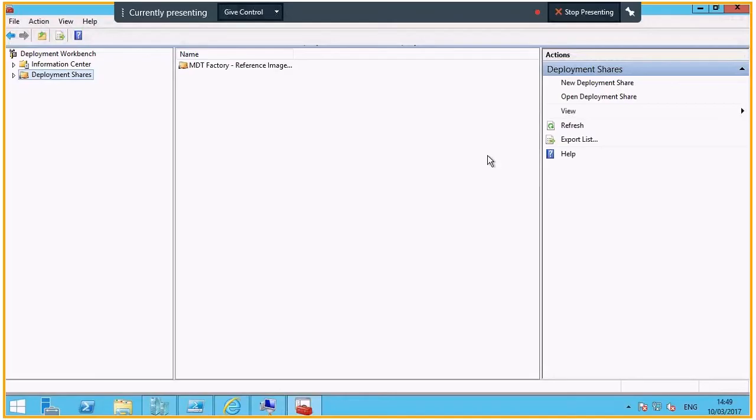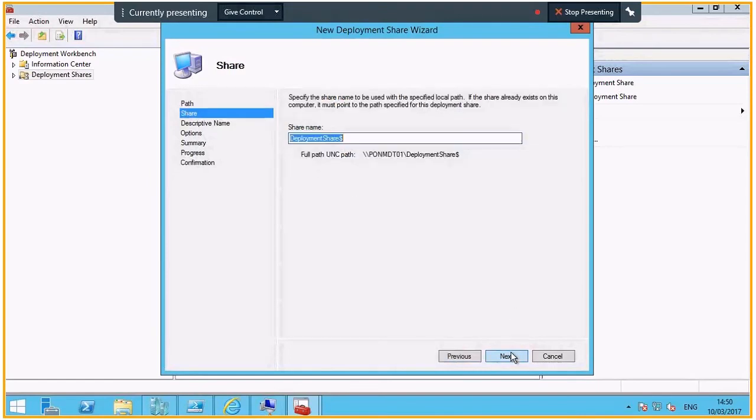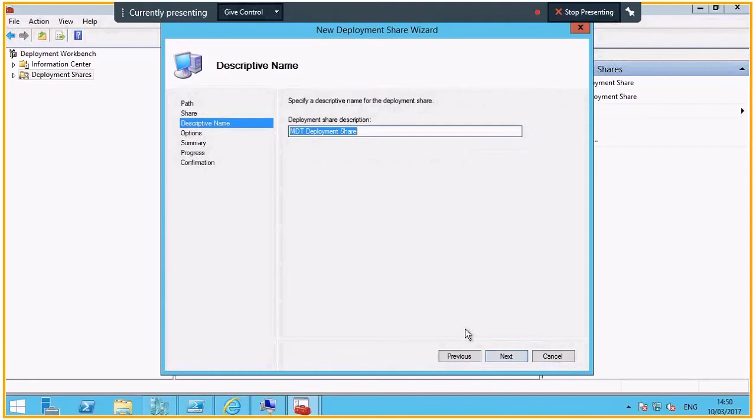The server's really basic. I've just got ADK installed, MDT, and, well, this one technically has Hyper-V because it's a real host, but it's very simple for me to get started. And then from there, we have what we call deployment shares. If you've not used this before and you're just starting, you come in, go New Deployment Share. It's going to be a path, so in my case, it's the local path C:\DeploymentShare. And then you can set up the actual share name itself, which will be where all your content will be stored, and then you can give it a descriptive name and so on.